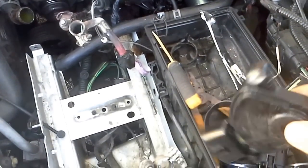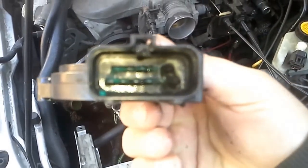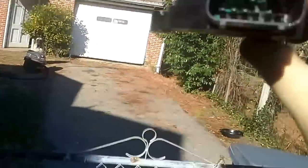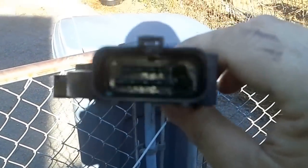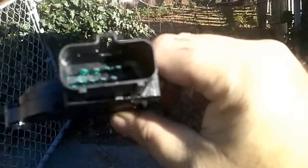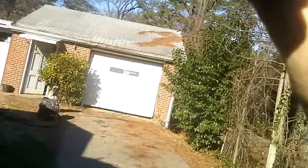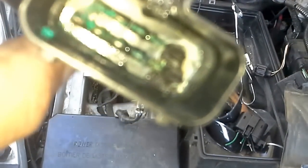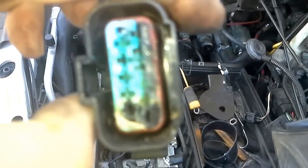Here's what actually happens with these — this is why they go bad. Can you see that? It is burned out right there, and that's the ground and the negative to this supply. That's where it's getting its power and where it's grounding. Apparently it erodes and the problem travels past that. Here's the actual wiring harness — as you see, it is burned out in the same exact spot.